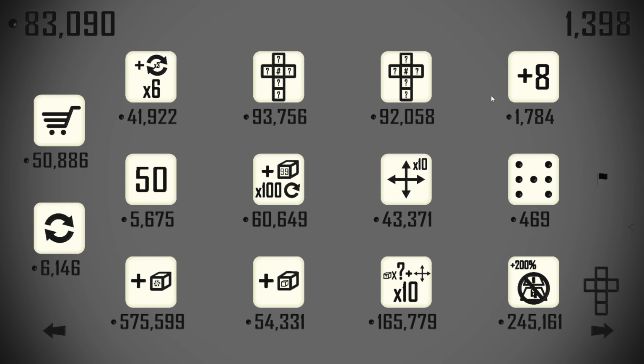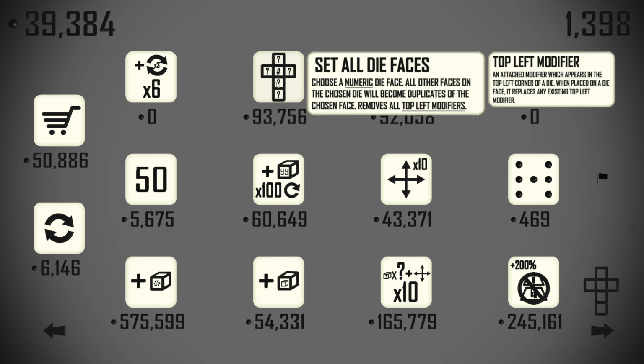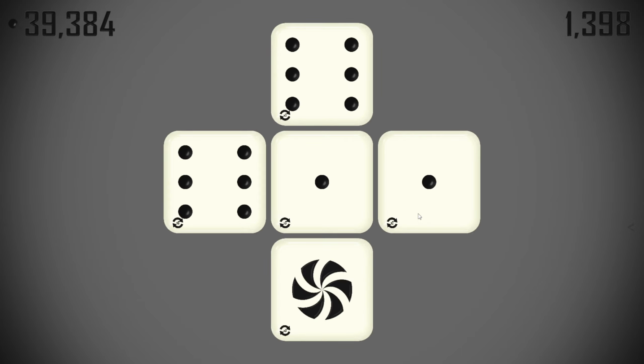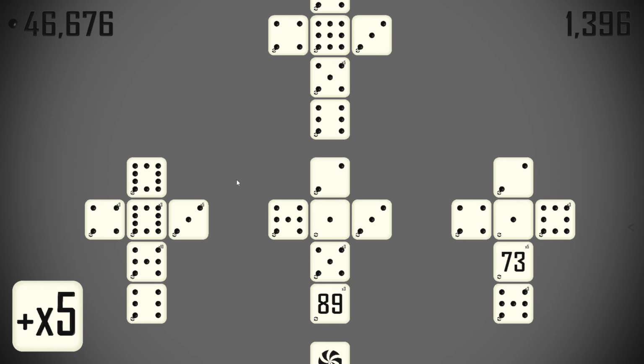I guess what I should really be doing is taking things like these +8s in the corner and going, okay, we've got 10s on this die, 8 and 2 makes 10, and building my runs that way, because that's going to be one of the only ways that we can build them if we can't find these settled die faces in the corner. There's no weights plus 200%. That's a valuable one to us. 5x can go up there.